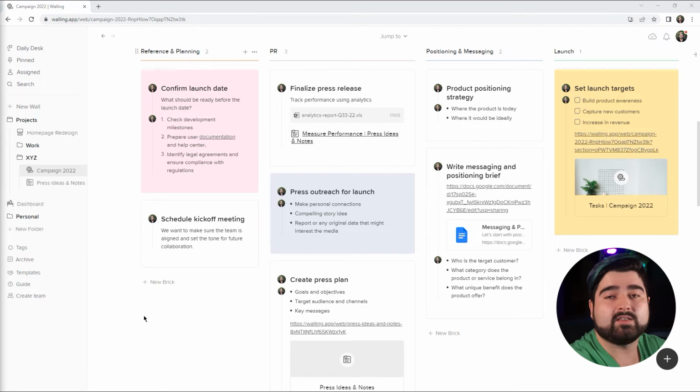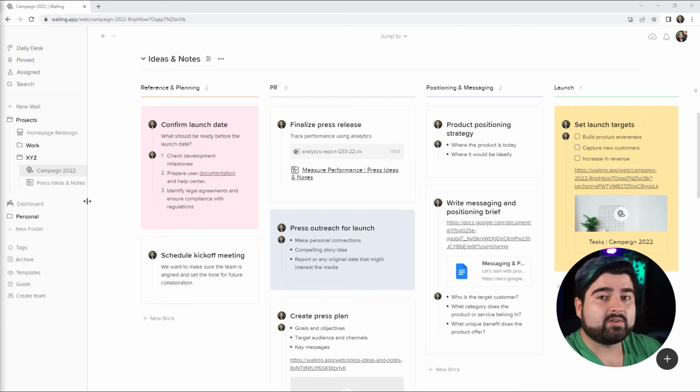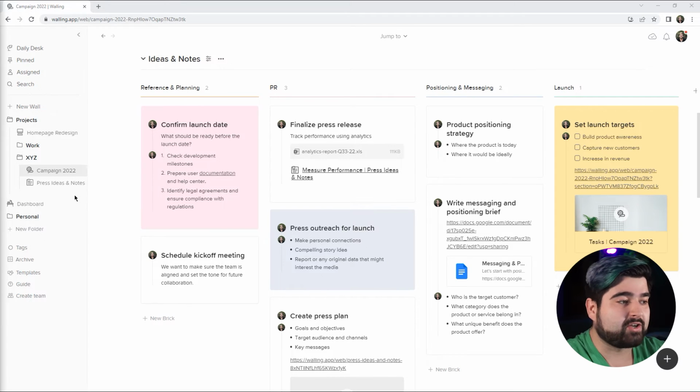Adding these links to the walls and sections that are relevant to what you're talking about within a certain brick enhances the context of your work and encourages a natural hierarchy to your walls, sections, and navigation organization. Instead of having all of your walls plainly listed in your navigation bar, you can have folders and subfolders to organize and clearly show the relevance of walls to one another within your navigation bar.